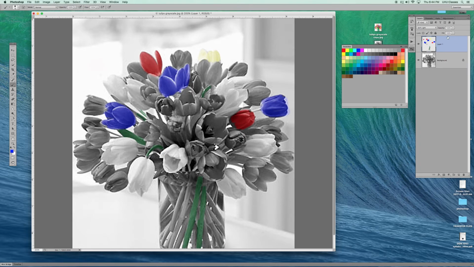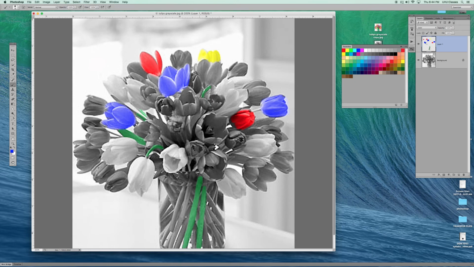So depending on what look you want, you could toggle through overlay, which is pretty bold and pretty saturated. Soft light gives you just a little bit more of a muted look. And if you come down to the color blend mode, which is the one that I use quite frequently, it gives you a good color, a little bit more transparent and a little bit lighter. You can pick the one that you like and works the best for you.